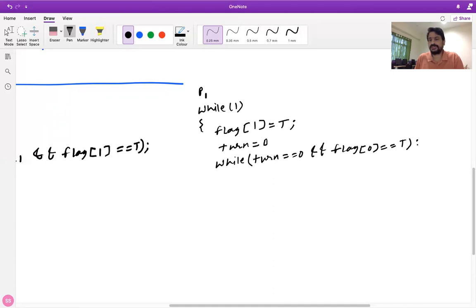If P0 is interested, this is true, and turn is 0, so this will also be true. Both are true, so it will not allow the process to go to the critical section. If any of these is false, then it will allow the process to go to the critical section.